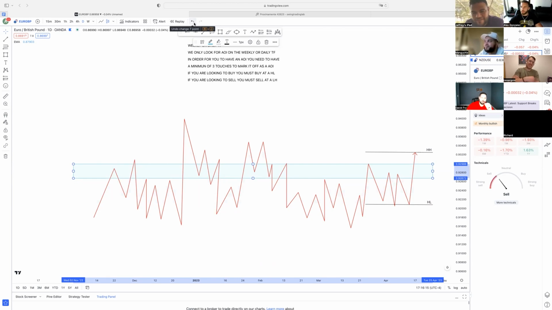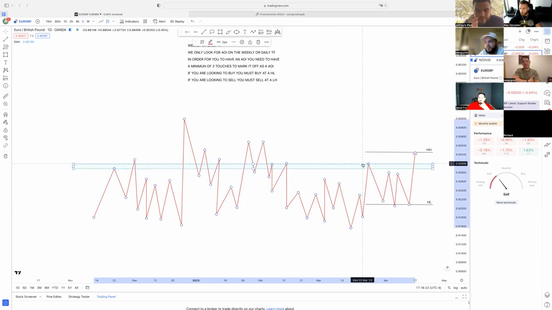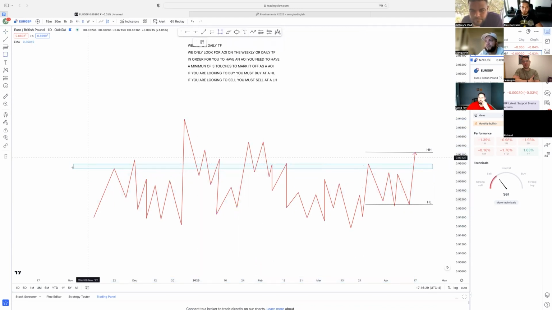You got to be real to yourself. Like, hey, it only makes sense if we just bring it down to that 1 point right there. We already got 3 touches. We already got 1, 2, 3, and now 4. That's it. We don't really need more. The zone, the tighter the better, right? So we keep going.